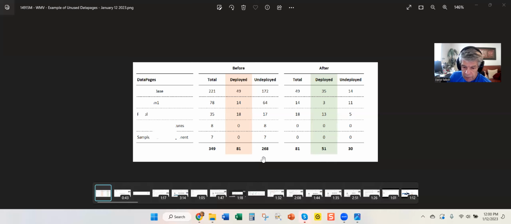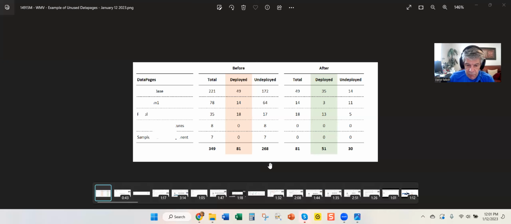And when a bunch of programmers, including our programmers, do a data page, they sometimes realize they could have done it in a better way, so they ignore it and start again. And so that's why these old data pages clog up the system.